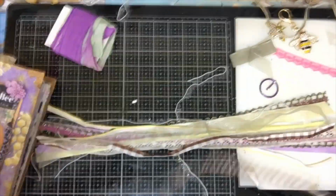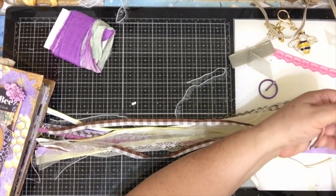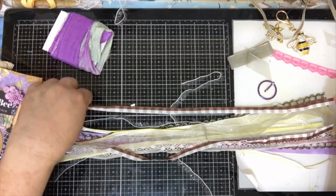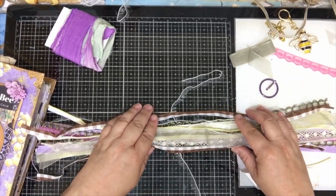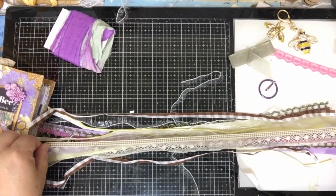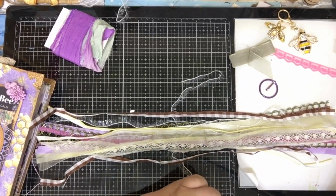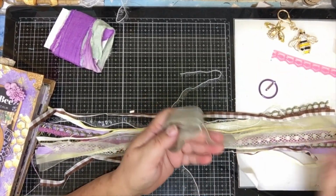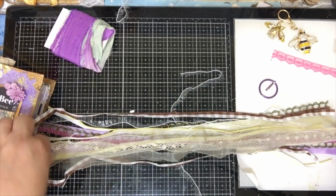So, looks like I have enough for 2. So I'm going to do 2 of them. And I think I'll put them to the side here. Then I have this one. Don't know if I want to use that one. I think 2 checkers is too much, so we'll leave with just 1 checkered one. And then I think maybe another see-through one. Kind of pretty.